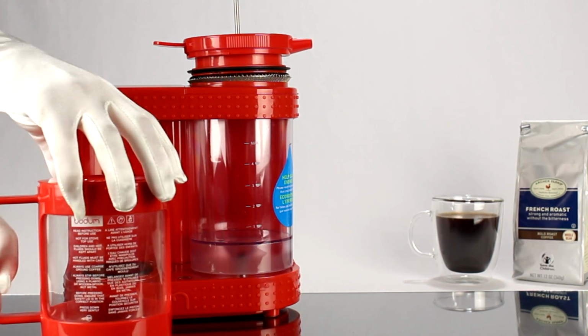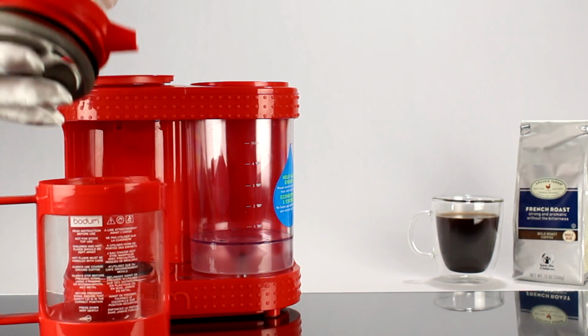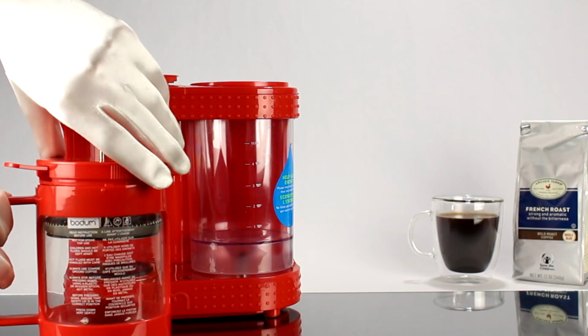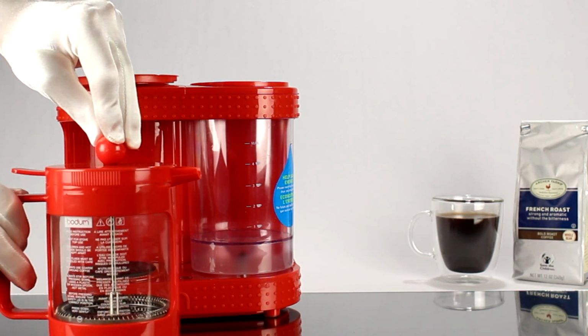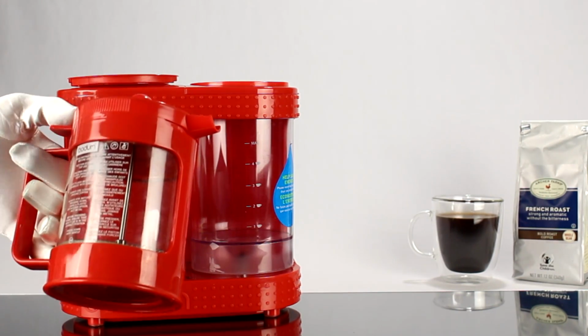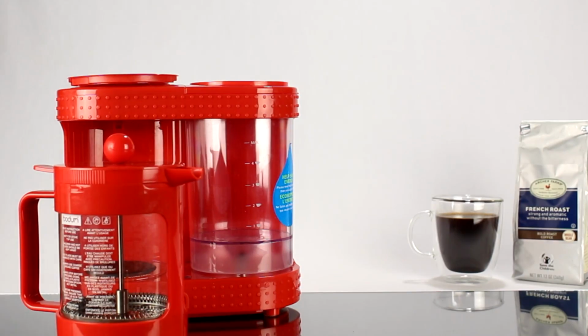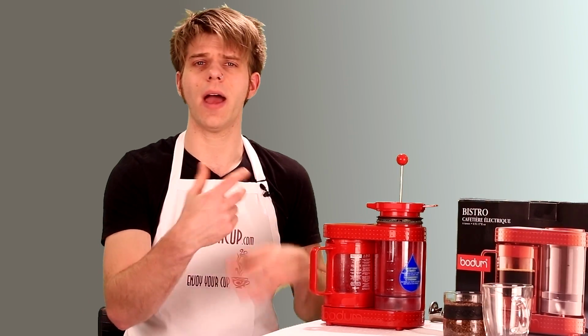Now, of course, the biggest feature of this unit, when you really come right down to it, is that it handles the brewing of the coffee and the boiling of the water all in one step for you. So we've talked about French press a lot here on Aromacup.com. It's really one of, if not, I think, the best way to get the best cup of coffee in your own at-home coffee shop, but it usually requires that you boil water separately, pour it into your carafe, wait.